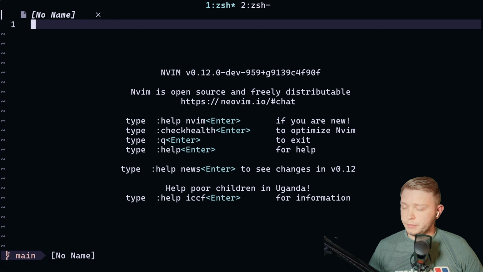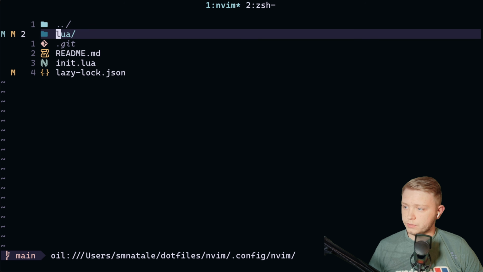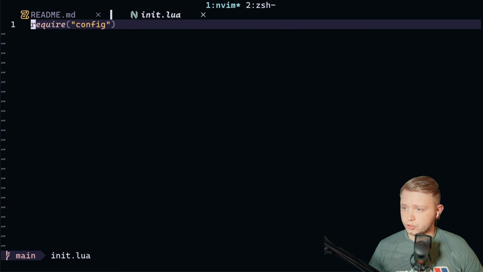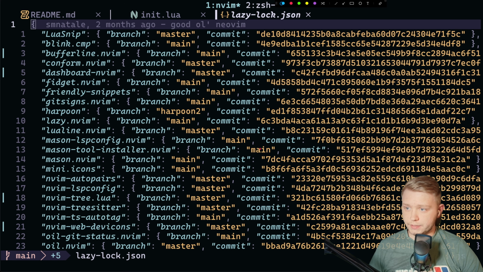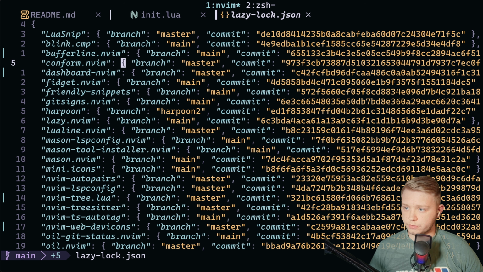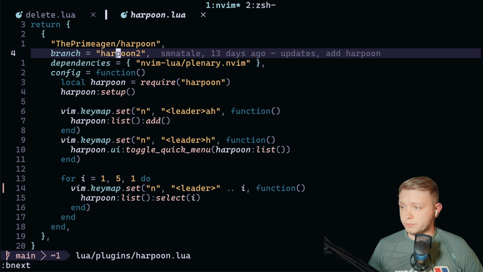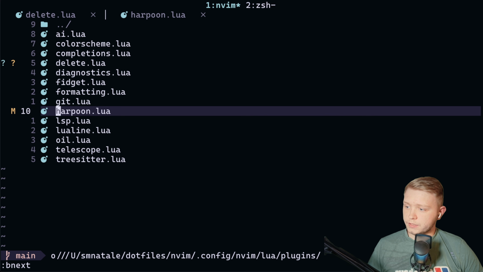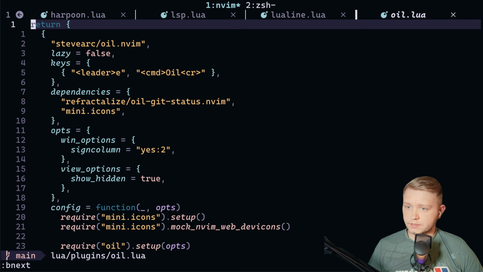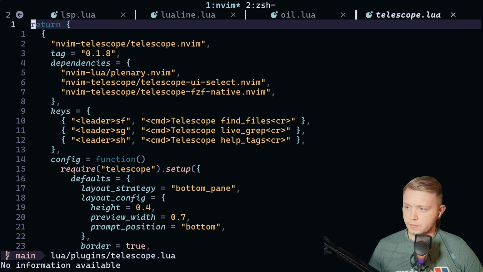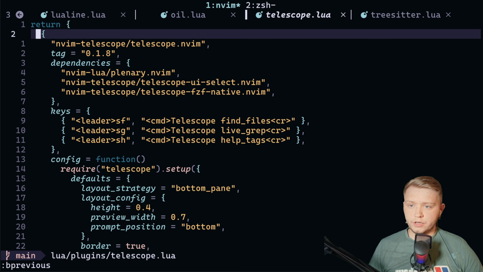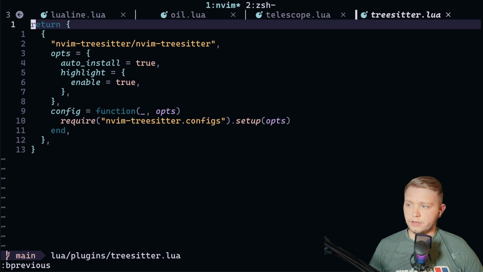Now, the next plugin I'm going to be offending you with is Bufferline. Now, I know a lot of people like Bufferline, let me just show you an example here. It basically just adds the buffers at the top there, as you can see, and you can navigate through them however you want. Now, something like this doesn't really make much sense for me in Neovim. So let's say you have tons and tons open and your tabs are going really long. What are you going to do?